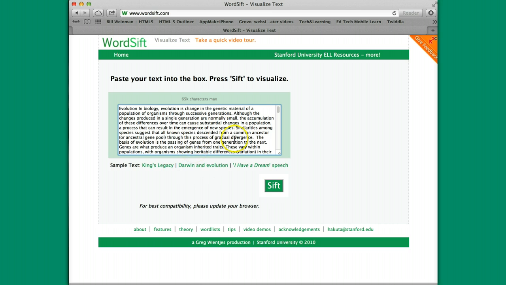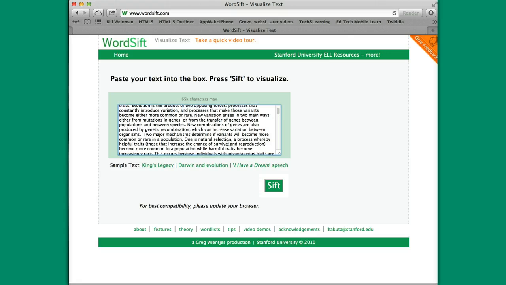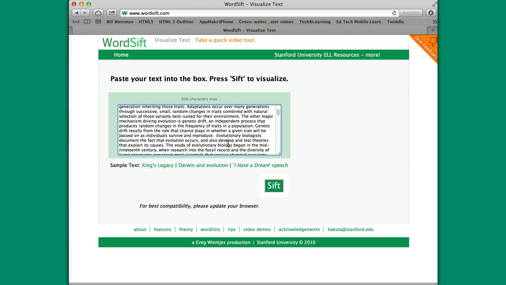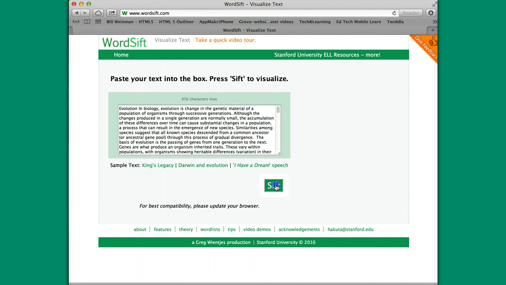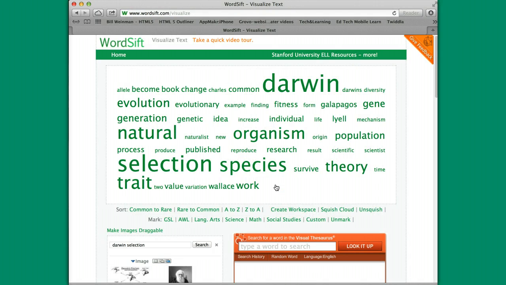A lot of sentences explain what evolution is, with a lot of things about natural selection, Darwin, all that kind of stuff. So you have a lot of information there, and then all you do is click Sift. Sift takes about 30 seconds to do some work for you, and it pops up something that looks a little like that Wordle, showing you a list of some of the common words that came out.